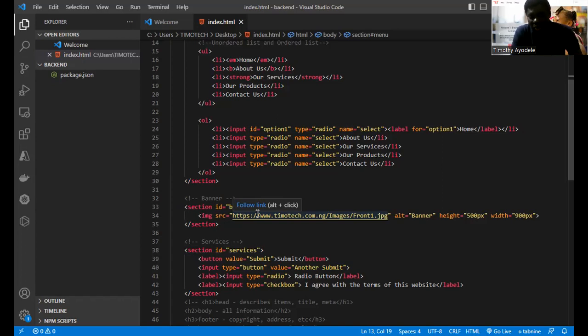So IDs are quite important. When you move into JavaScript, IDs are very, very important. When we move into styling, when we use classes and things like that, IDs are also very important.